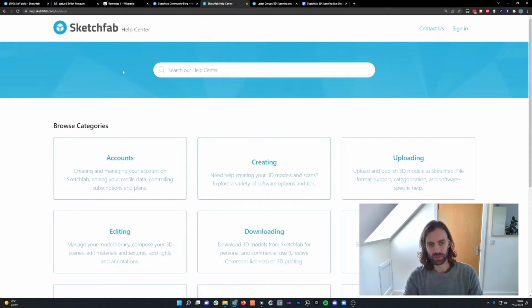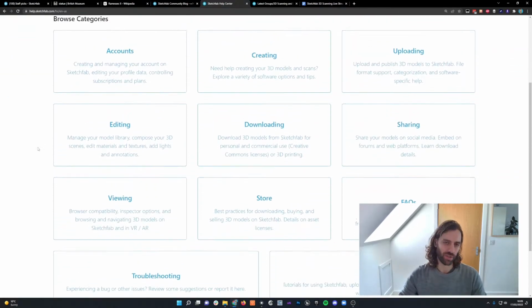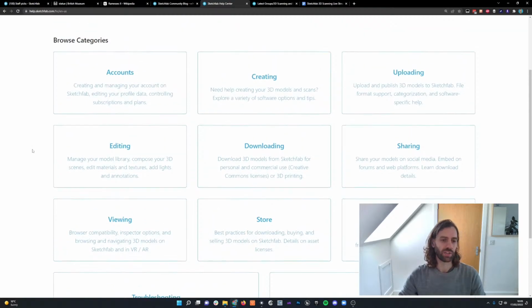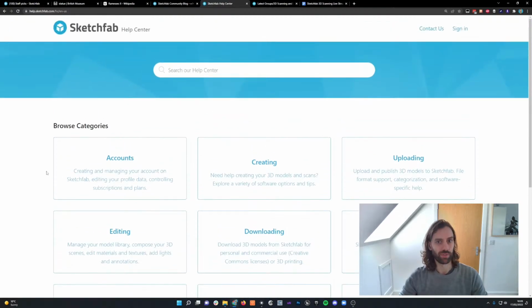But if there's something you want to do on Sketchfab and you're not sure how, jump over to the Help Center. In the search bar, just start typing in what you're looking for, and there will no doubt be an article that will cover what you're interested in, and that does go from the very basics of what is 3D, if you're completely new to 3D, to how to upload, how to use the 3D editor, how to change your account settings like your username and things like that. So I really recommend visiting the Sketchfab Help Center when you need help with the platform.